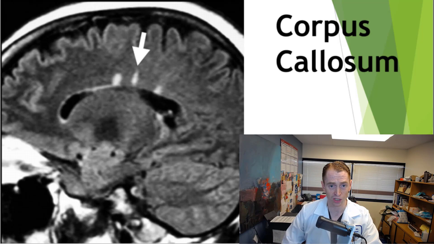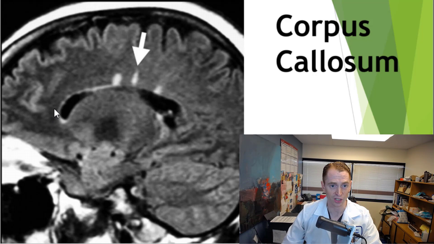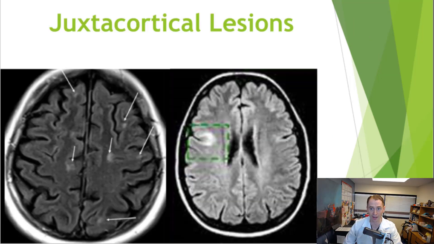These are corpus callosum lesions. You're looking at sagittal slices right in the center of the brain — this is the corpus callosum that joins the two halves of the brain — and the lesions often line up, causing what's known as a white picket fence sign, very typical of MS. These are juxtacortical lesions, lesions directly underneath the cortex. On T2 sequences, the cortex looks bright and the subcortical white matter looks darker, and these lesions right next to the cortex are juxtacortical lesions. Sometimes they have a U-shaped appearance known as U-fiber lesions, also very characteristic of MS.